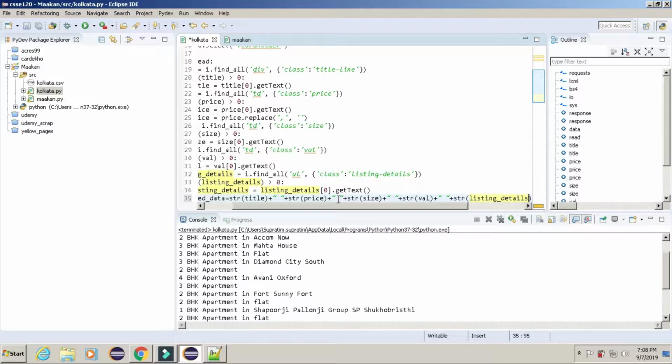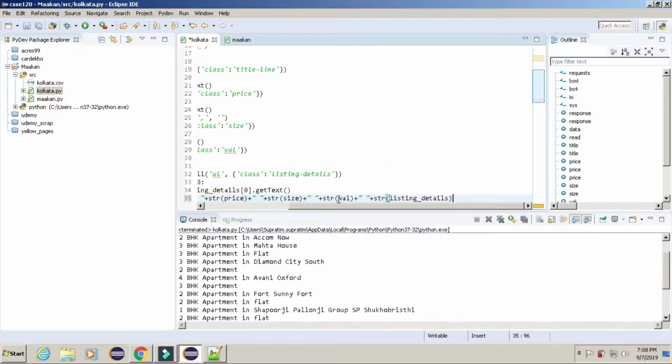We have converted it to string for our better purposes, because if something is coming, just the price and other square feet area is coming as an integer, then it would not concatenate. So that's why we are doing like this.